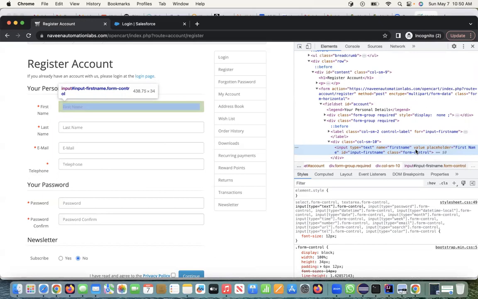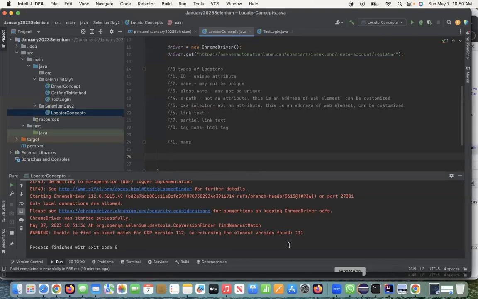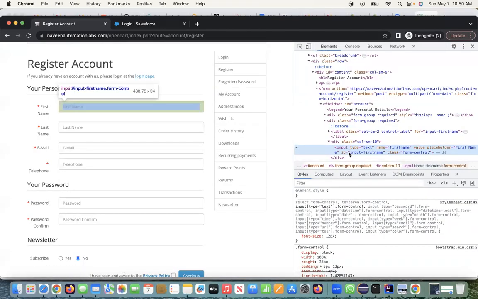But what is available here? I can see input, right? This input is actually the tag name. You see the tag name, the number 8? Number 8 is input. You see name, right? You see first name?